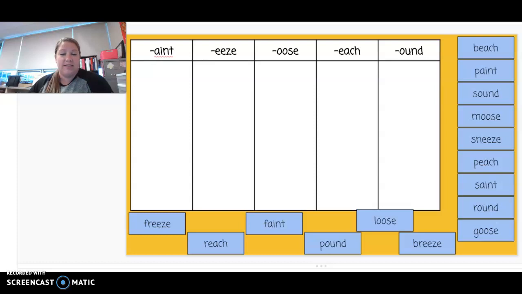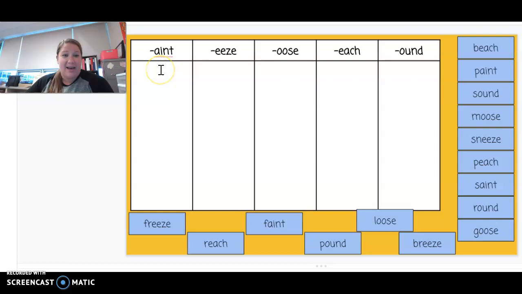For today's word study lesson, you will need to sign on to Schoology and find the assignment that you see here. Earlier in today's lesson, we talked about phonogram patterns. So for your assignment, you will be sorting based on phonogram patterns. You will see 5 different columns here with 5 different phonogram patterns. Let's take a look at them.